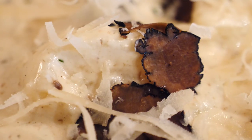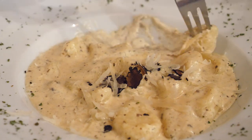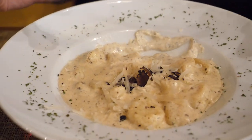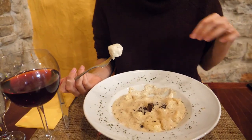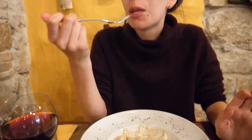So the food is finally here, and no surprises here. We've ordered the truffle gnocchi. This is our third time having this dish, and we have not tired of it. It's so good. It comes in a cream sauce with truffles, wonderful taken to a new level. Yeah. You've got the truffle in the sauce, and then you have the real truffles on top, and then you have the grated cheese. It's just amazing. This is so good that I could be having a really bad day, and if I came here and had this, it would make it all better.